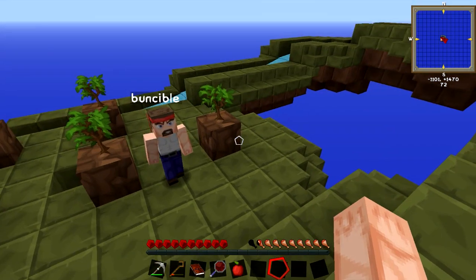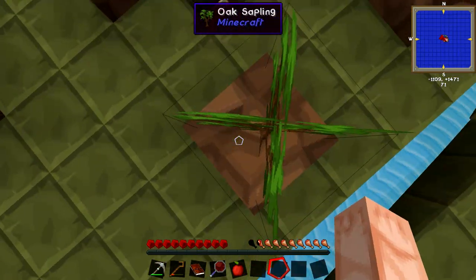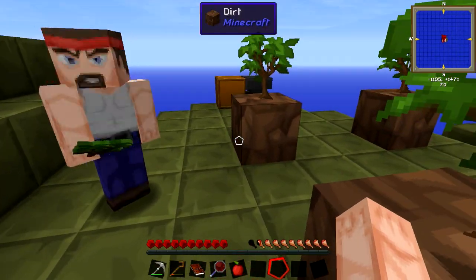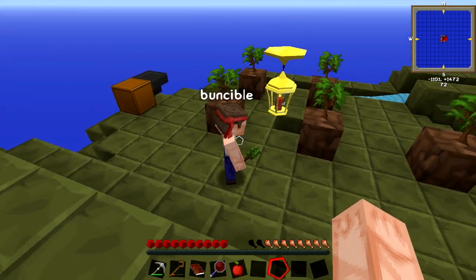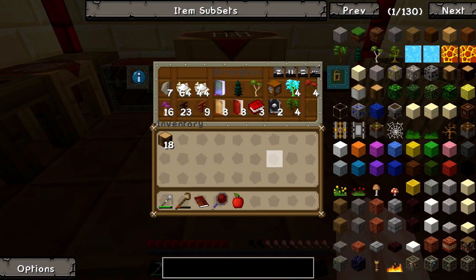Oh, did we just waste a sapling? Can you click on a sapling with a sapling? Oh, I got it back! I clicked on the sapling with the sapling, and I got a sapling out of it. That's amazing. I'm guessing that's server lag, then.